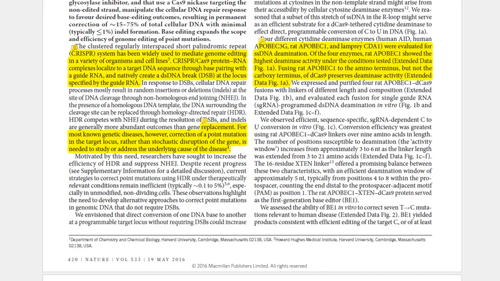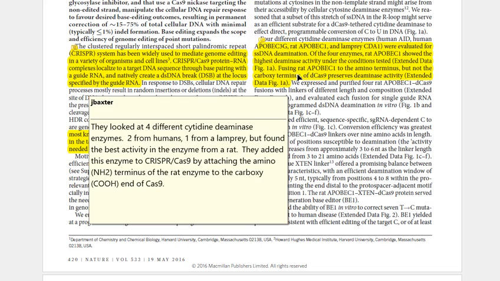okay, so still looking at this first page in the second column, the last thing that I've highlighted here is this information about the different enzymes that they investigated. So these few sentences say that they looked at 4 different cytosine deaminase enzymes. They looked at two different enzymes that humans have, one from a lamprey, which is a very simple invertebrate, and then they looked at one from a rat, and what they ended up finding is that the best enzyme activity was found in the enzyme from the rat.